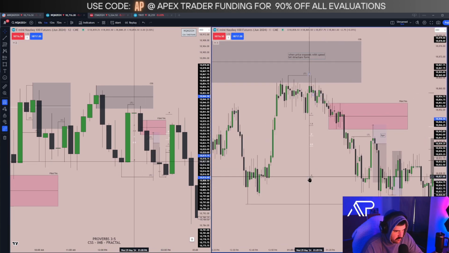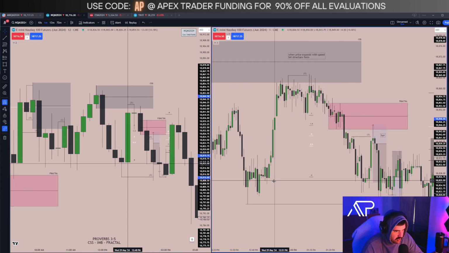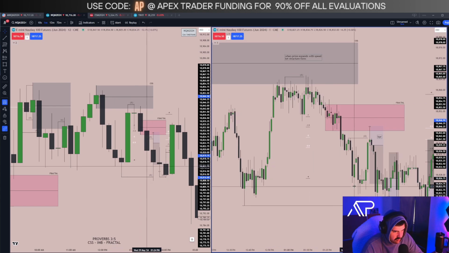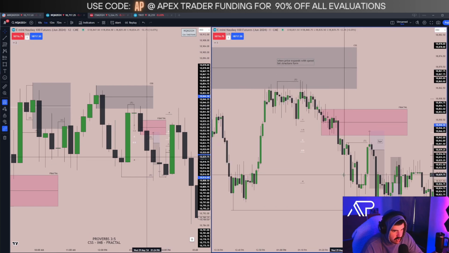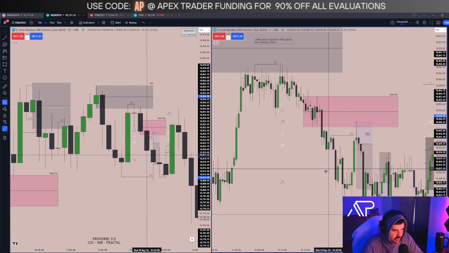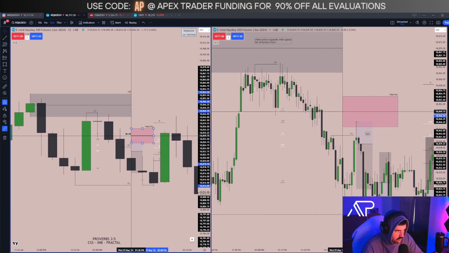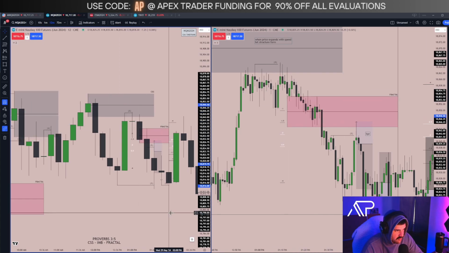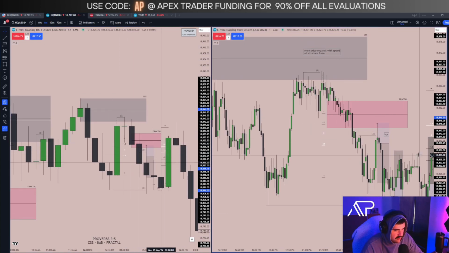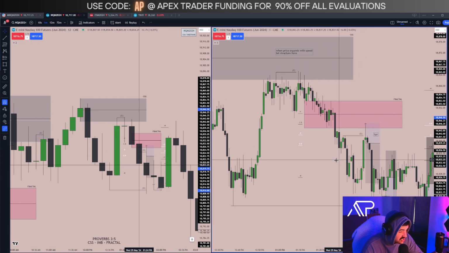This is a perfect example, hopping back into this setup right here, of just going for these low-hanging fruit objectives, because you can see where this -4 lines up near this low. What does price do once that's met? It returns to where? 50% of the range or some form of unmitigated area. And knowing the function of that, what do we see price do? Price refers back up to where? The 12-minute fractal right here.